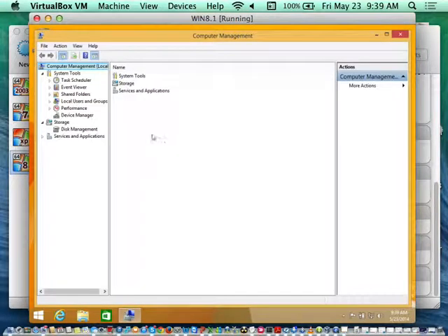You have Disk Management, Device Manager, Local Users and Groups, Event Viewer, the Task Scheduler, and the System Tools, which are all these tools underneath System Tools. Then you have Storage, which is Disk Management. Then you have Services and Applications. Now, these are all a bunch of tools, right? Imagine if you want to create a user, you have to always go to Computer Management. Is that not correct? Now, why don't we create a console?